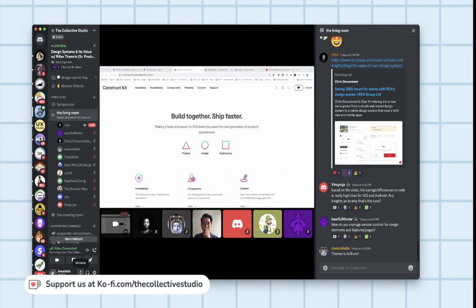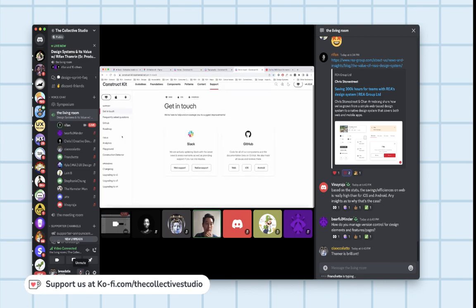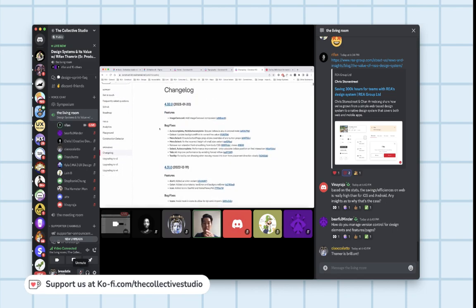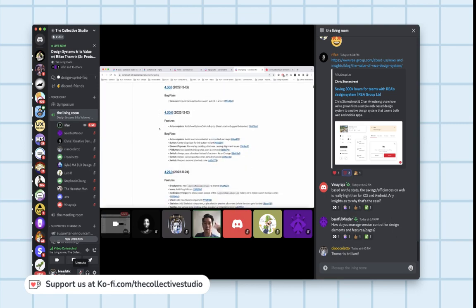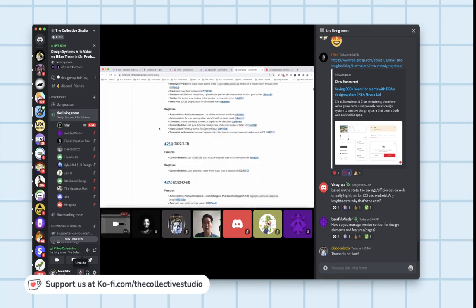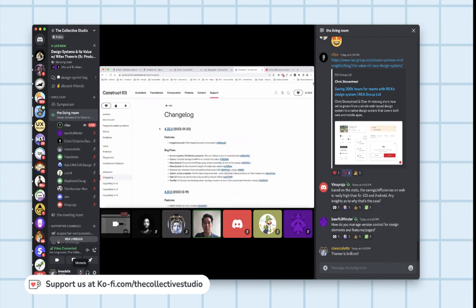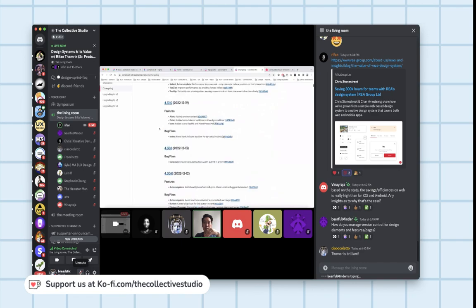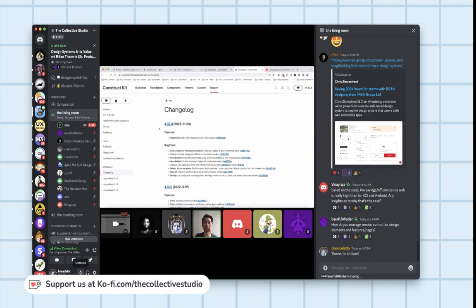Actually, while we're talking about that sort of management, in our documentation site here, we also have a change log. This change log helps people see the different updates, and if they want to go back in time, they can always check this change log. So that's how we also manage to keep things in check between the different versions that we have released.